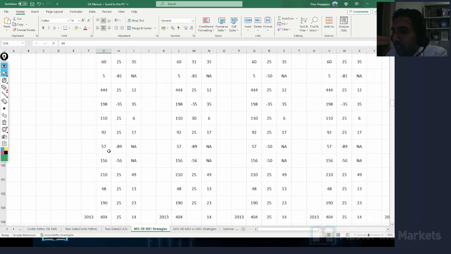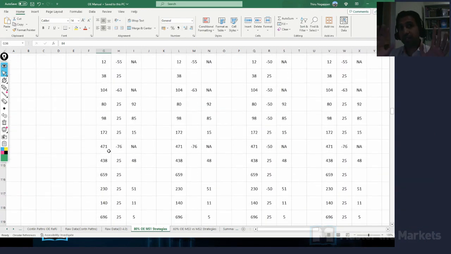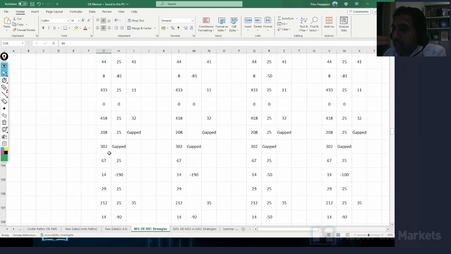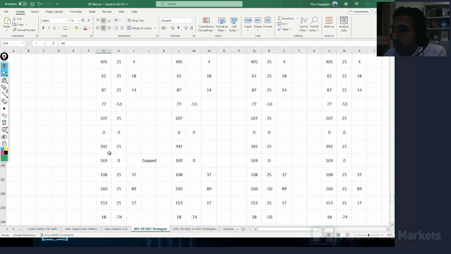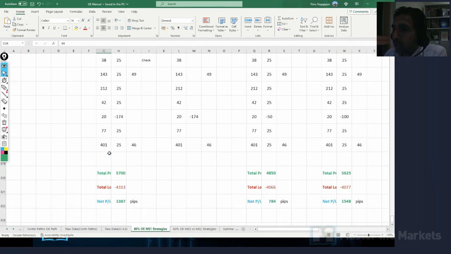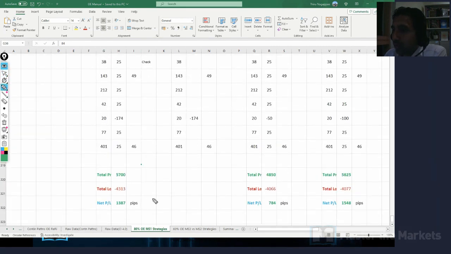And from all the years that we're testing, over 10 years we tested this on an 80% open equity strategy. Then what we get in the end, if you scroll all the way down, for each of the versions, is the total profit, the net profit, and all of that for the different strategy versions, which we are then compiling into the spreadsheet here.